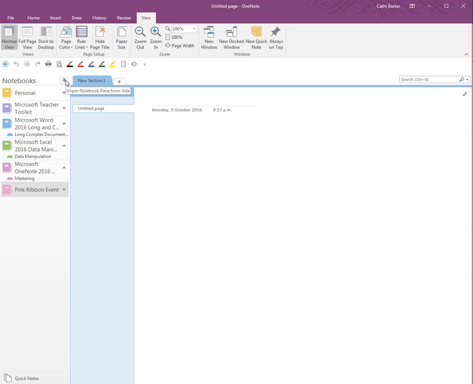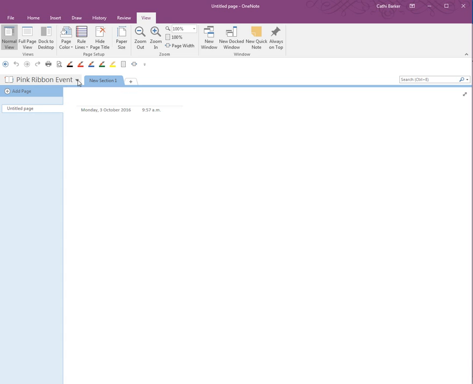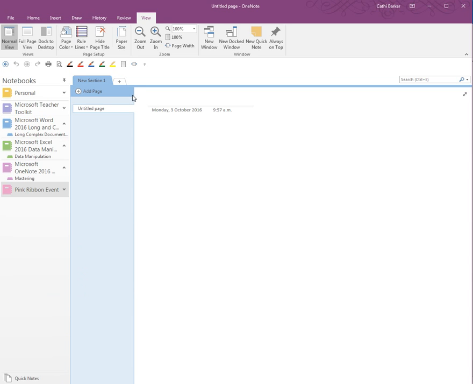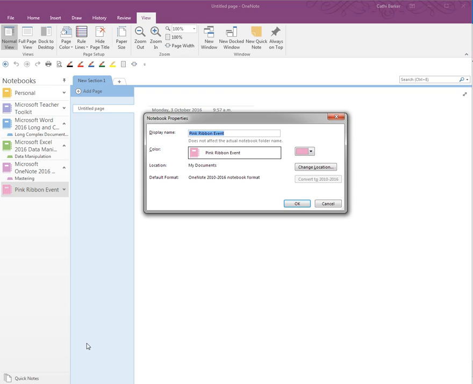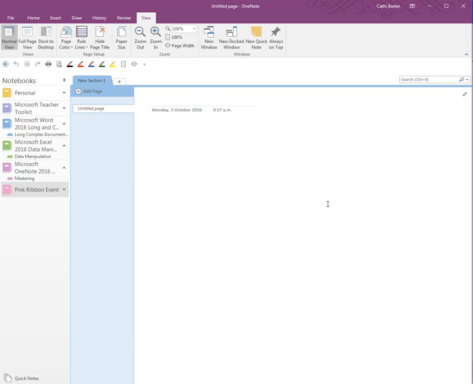We looked at earlier about pinning the notebook pane, and again, just to remind you, you can unpin it, and if you hit this little triangle, you can repin it. Now, with regards to the notebook properties and closing and opening notebooks, you can also go to File, and you'll see your notebook listed here under Info. My notebook's listed here. It gives me the location of the notebook and what the notebook's called, so it's called Event. And here in the settings, I can close also a notebook and get into the properties of a notebook. So you can either adopt the right-click method, or you can go to File and Info in the ribbon.